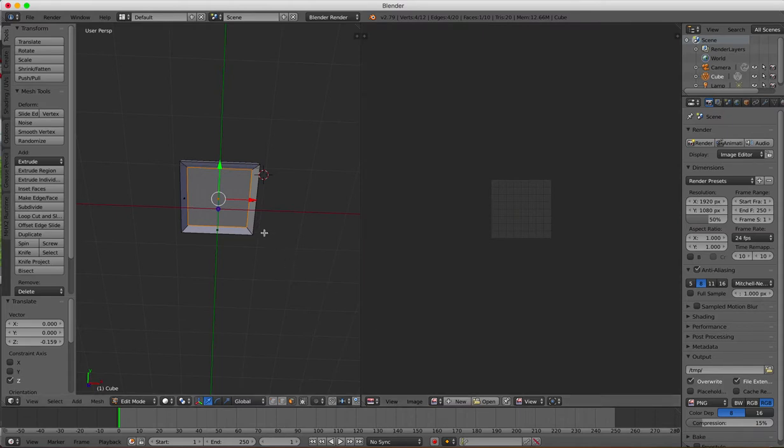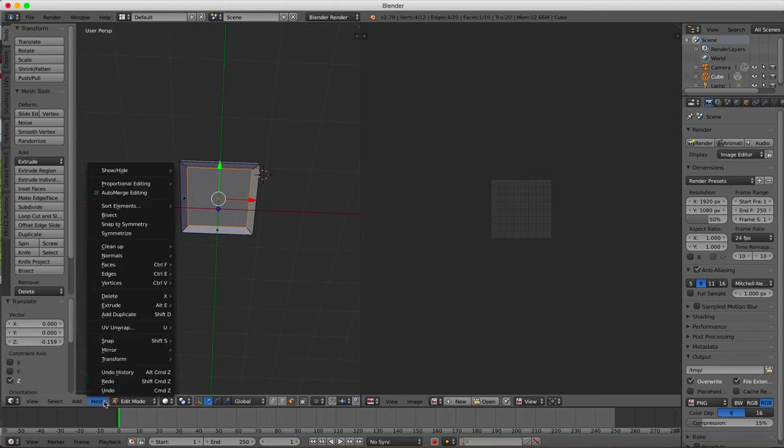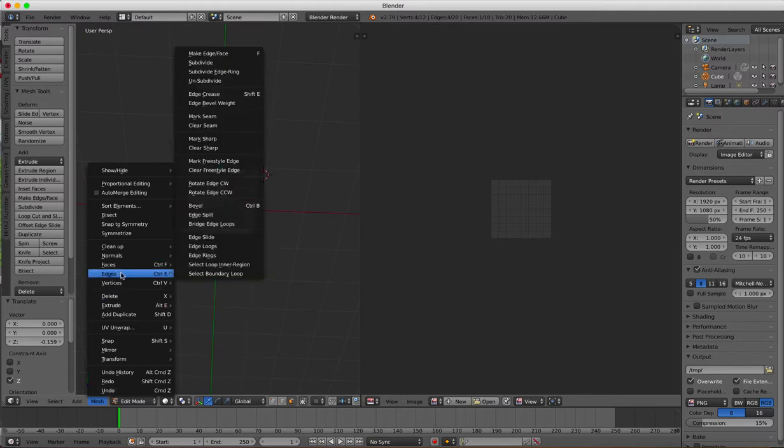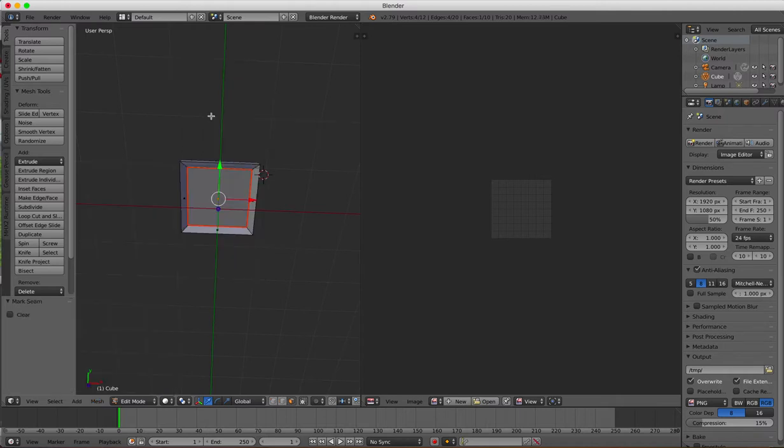Now I have to come back over here in the model view where I've been editing and select this set of edges around here to say that's where I want to place my picture. So in Mesh, I simply come in and go to Edges. And in Edges, I can find something that says Mark Seam. Mark seam means cut this out along this seam line and use it as a place where I can put in this image.